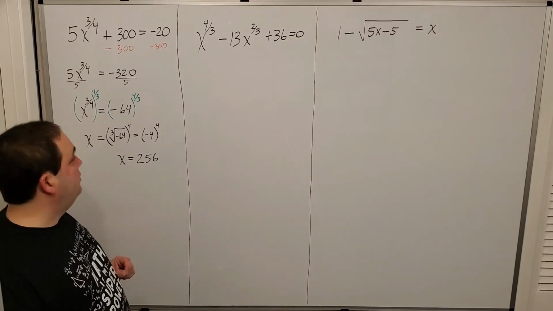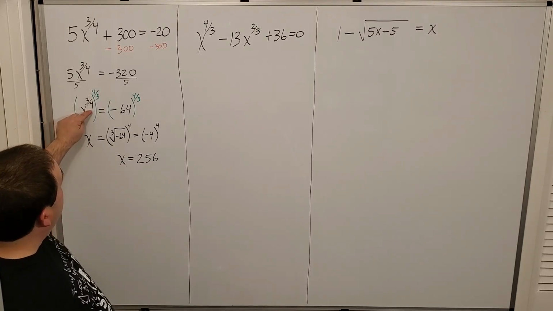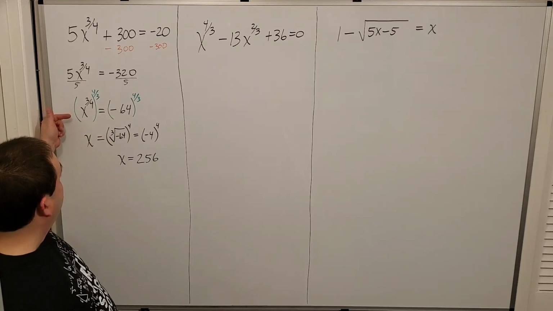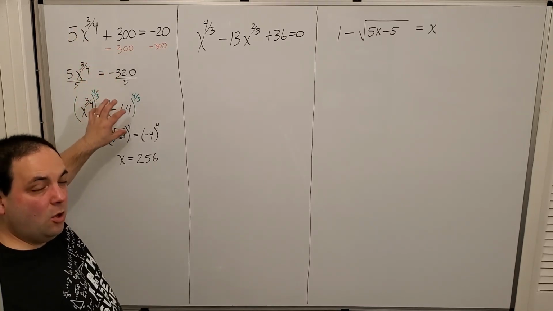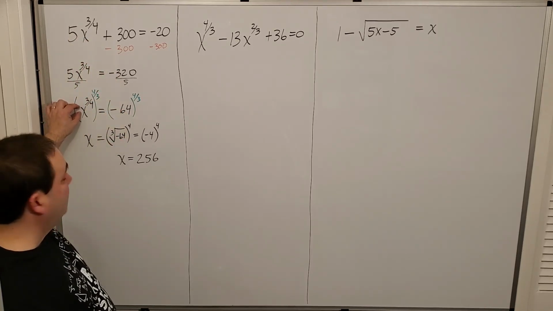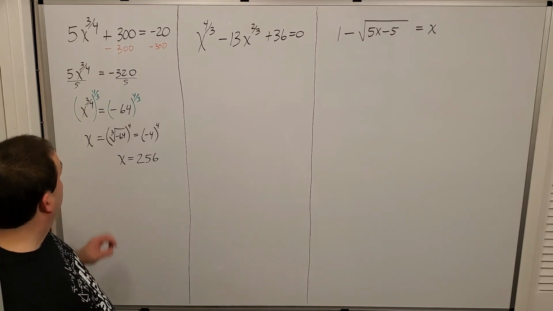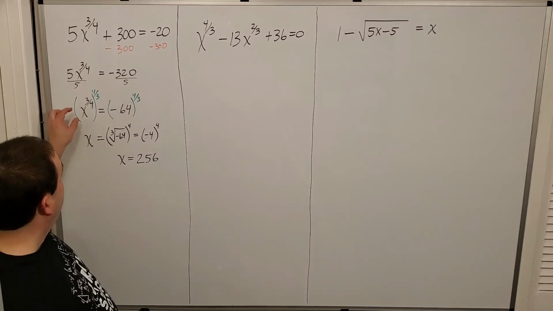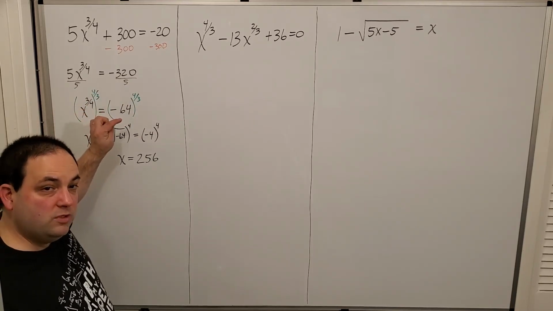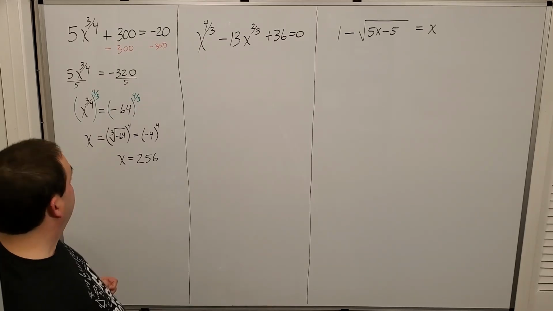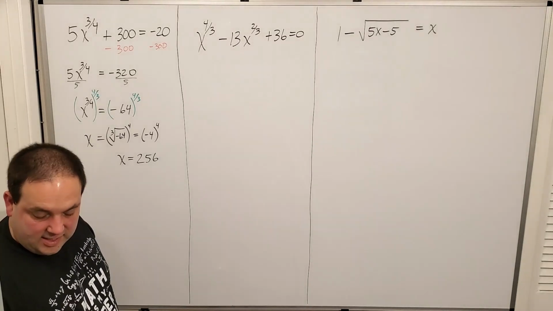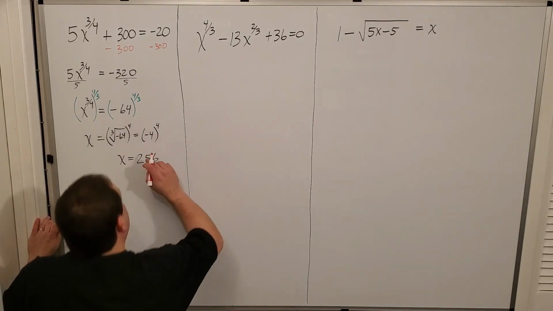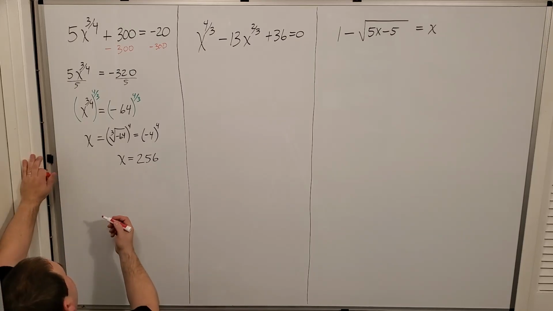I'm already a little suspicious because we had something with an even root here equal to a negative number, and it's not actually defined that way. Remember, if you have the radical already in the equation, you have to take the literal sign that was given. So I'm suspicious that this right here was already a violation because I had a positive even powered root equal to a negative number. But as I said, we're just going to go back in and check it by plugging it in. So I'm going to take the 256 and plug it in.